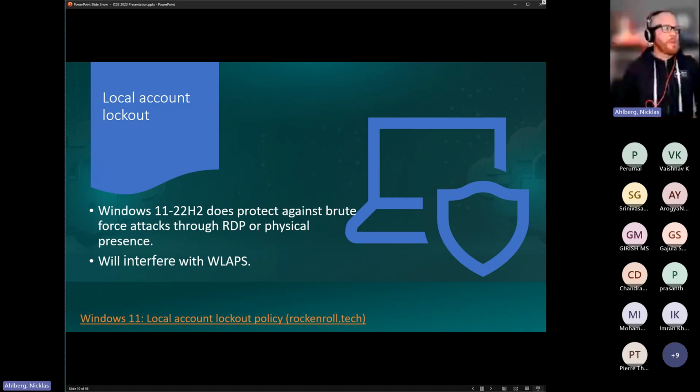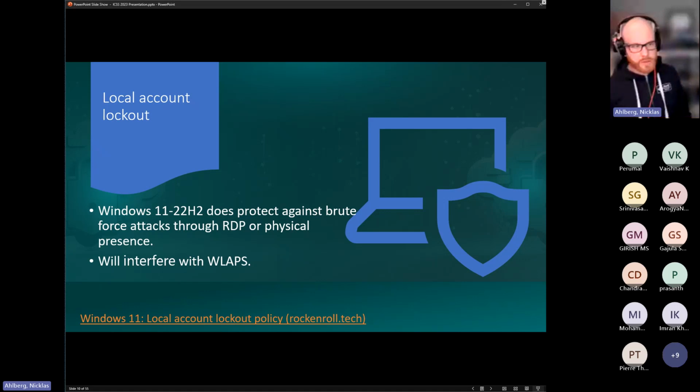So, once you have upgraded or updated to Windows 11, there are some pretty cool features that I wanted to highlight. The first one is local account lockout. This is not necessarily unique to Windows 11, but it does come out of the box for new installations of Windows 11 22H2. So I wanted to bring this one up for some demo in this session. You probably know about it already.